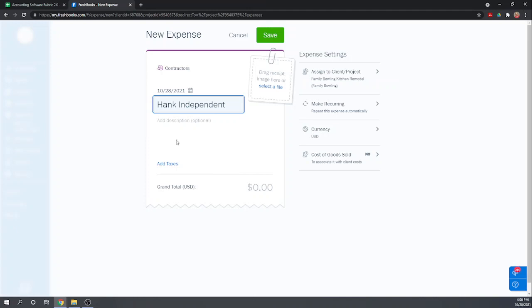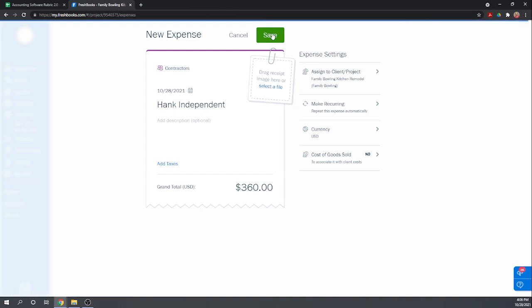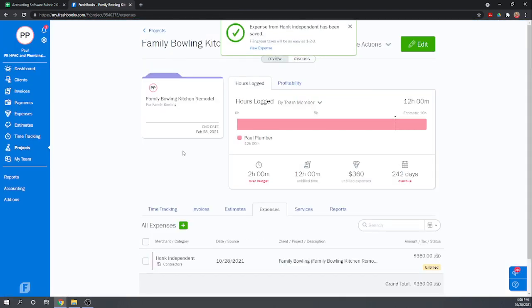Actually, no, 12 hours at $30 an hour is $360. Okay, so save. So we've kind of had to have entered his 12 hours twice. One time we had to enter his 12 hours as an expense that we pay, and another time we had to enter it in the time tracking.